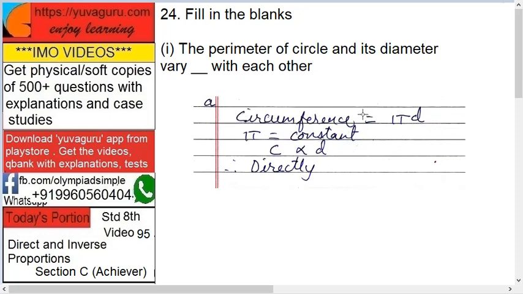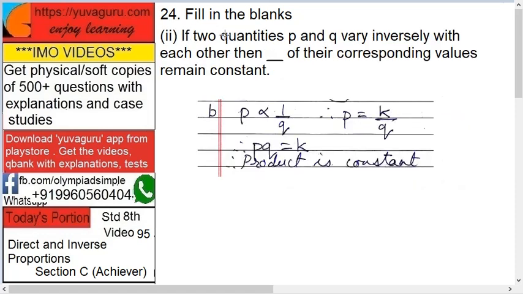So C and D, you have to find out the relation. Now both are in the numerator, right? We have studied it in earliest part of this chapter. If both are in numerator, it's direct proportion. So C is directly proportional to D. That's why directly proportional, vary directly with each other or direct proportion.